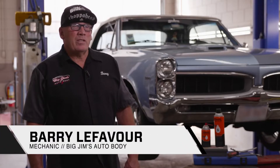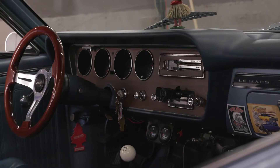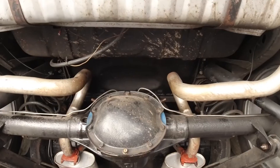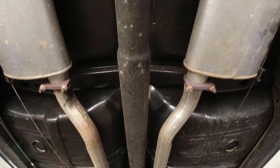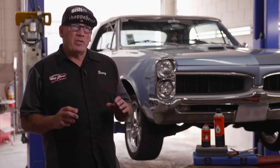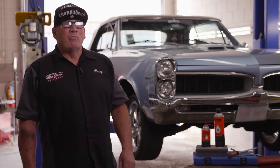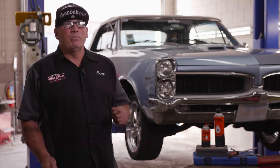This is a '67 Pontiac Le Mans — it's 54 years old. We take it to all the car shows. We drive five, eight hours away; we drive them, we don't trailer them like a lot of people do. These older cars don't have a lot of the plastic undercovers or carriage panels. We don't drive them much in the winter, but they still get exposed to a lot of rain, sand, and road residue, so things do rust up. Having CROIL penetrate a lot of these old nuts and bolts — different specialty bolts — if we don't get them off, we usually end up breaking them, which creates much more problems.